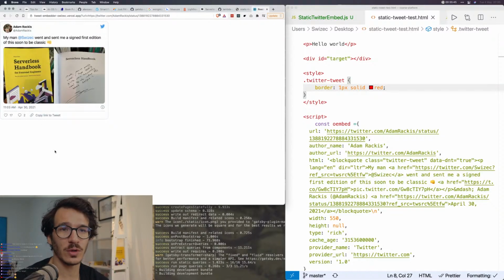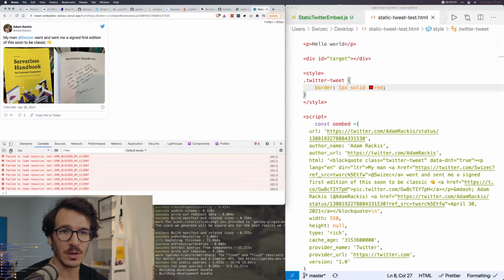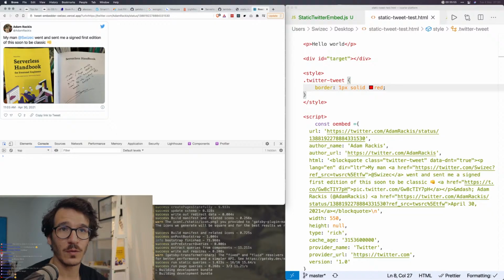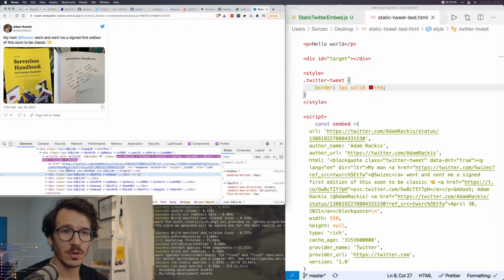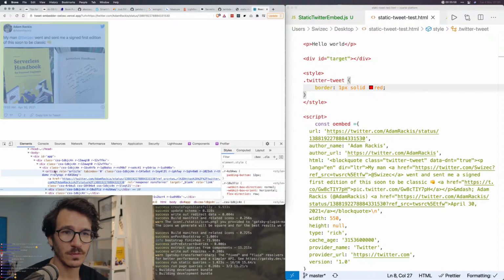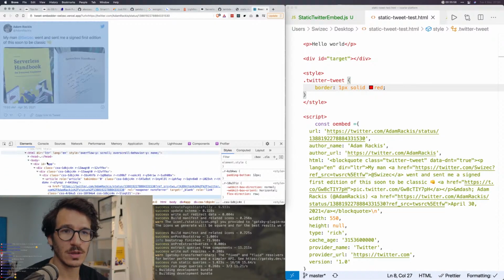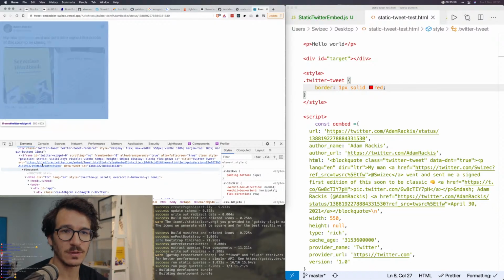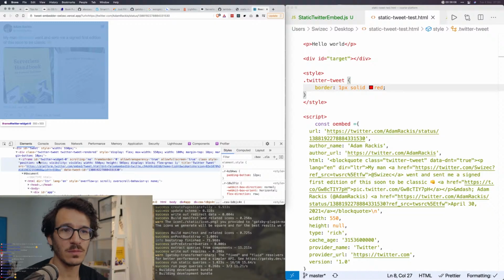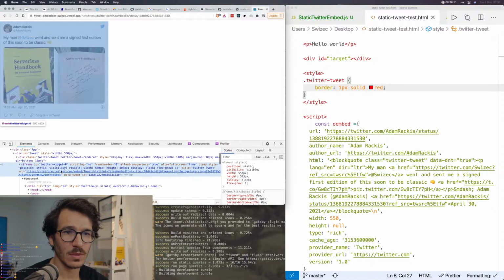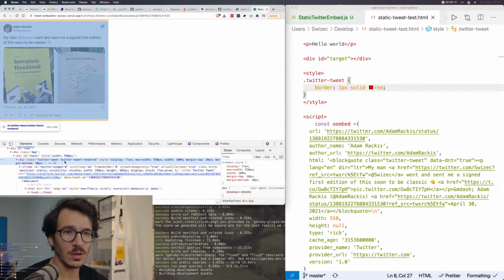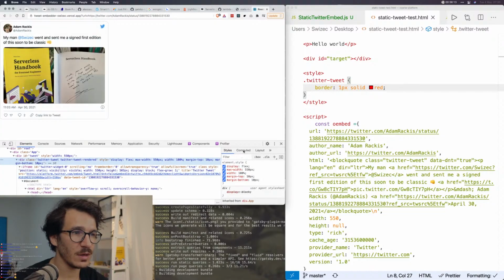Now I'm going to do some cheating and copy CSS from Twitter's own embed. So if we go here, come on, let me select this. So this is adding a bunch of stuff. iframe. Let's see, does this have Twitter tweet? Does this have any stuff?